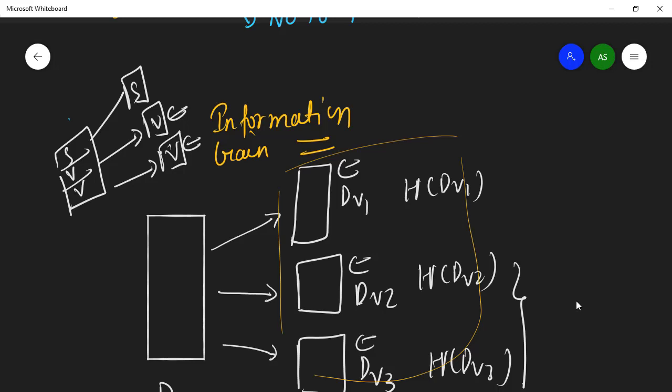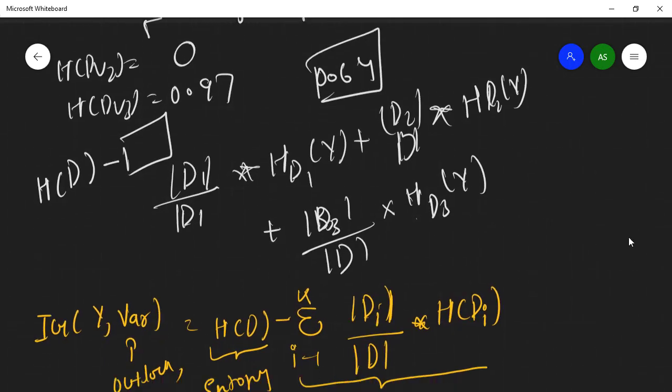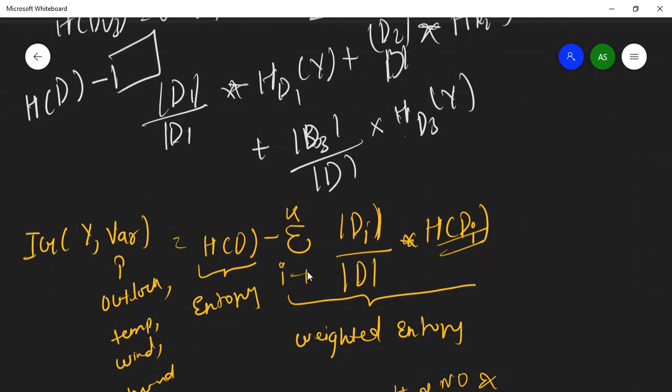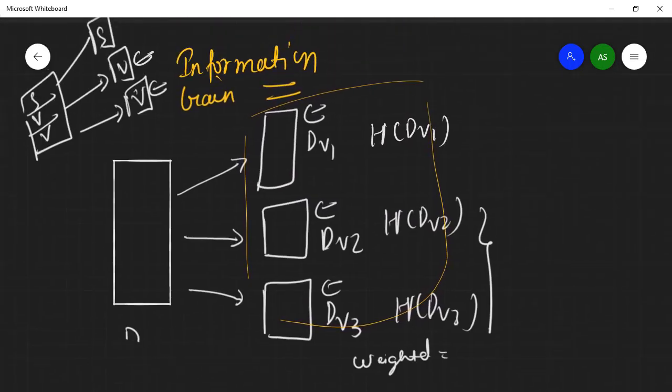And how you take out the weighted entropy, here is an equation. I have already given it, but more formally, this is the equation for weighted entropy. You simply take the number of no in D divided by the total number of examples, times the entropy of that Di. That's how you take out the weighted entropy. After taking out the weighted entropy, you subtract it from the previous entropy. That's what we are doing in information gain. I really hope that you understood information gain.